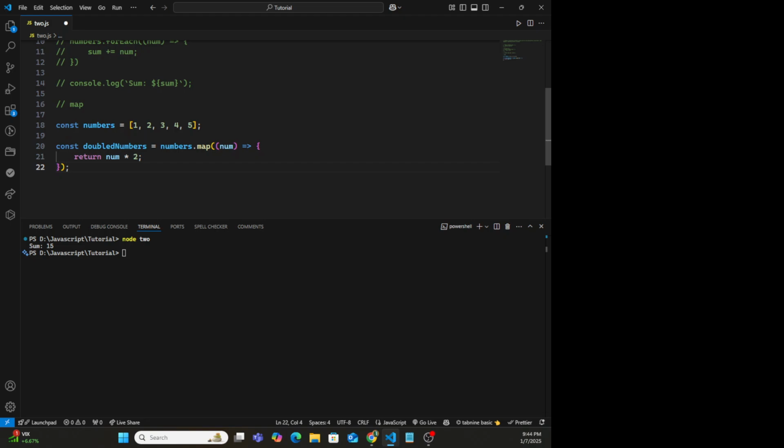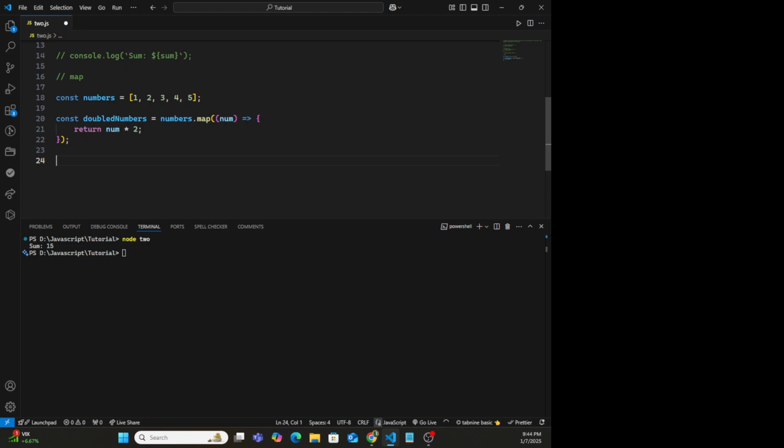So I multiply by 2. I console log this number. Just clear the terminal. So we double the numbers, 1 into 2, 2 into 4, and so on. This is how it works.